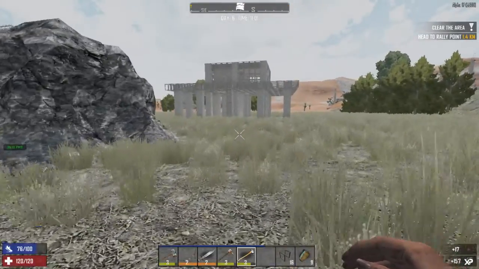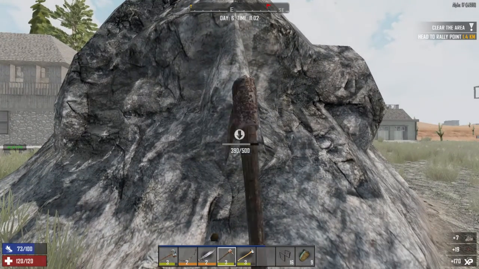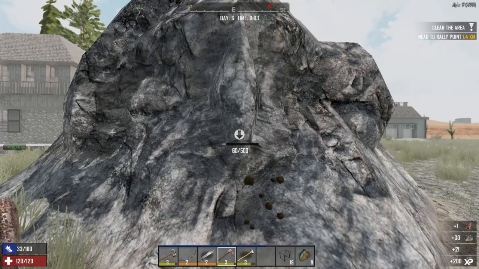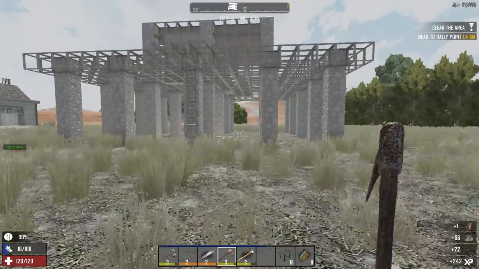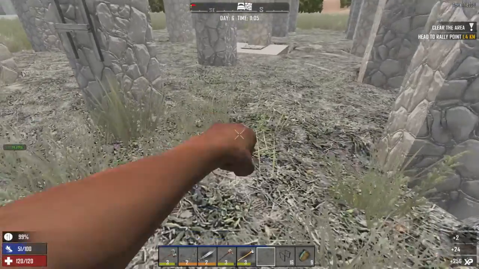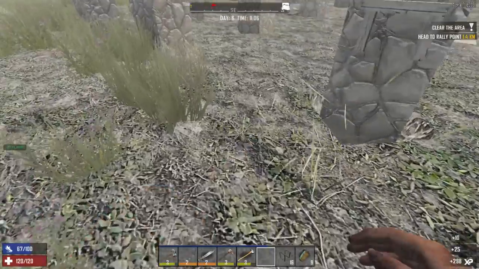I busted a couple of these. This is gonna take a long time to wear this guy down. We'll just run by, hit one every now and then. It'll eventually go away. Okay, so we can get up here. Let's sort of clear the area around here.